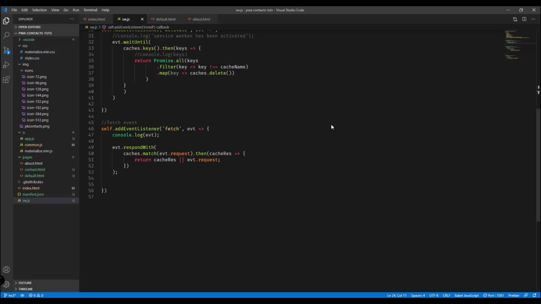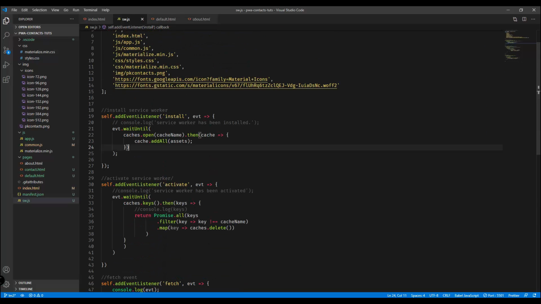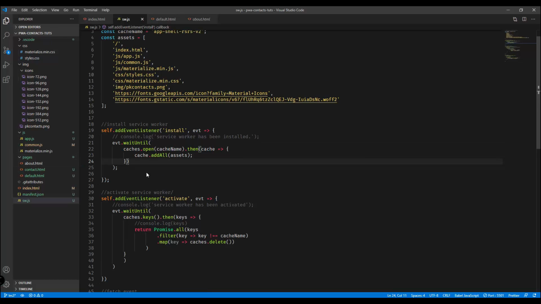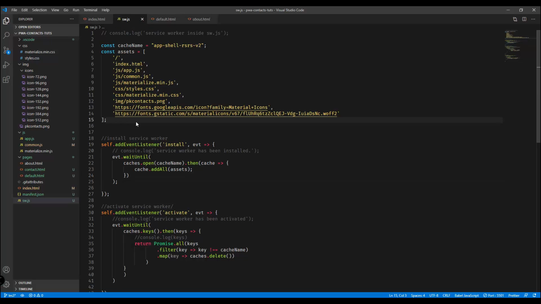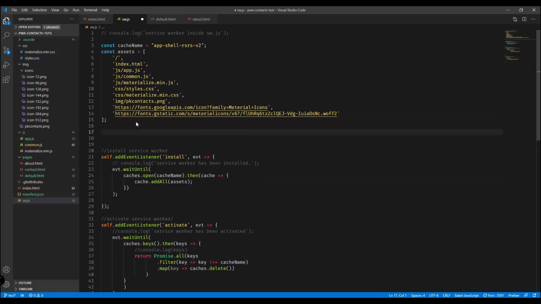In here, we will also try to limit the size of our cache by introducing another function. So in here, let me just add that particular function. This will be the cache size limit function.